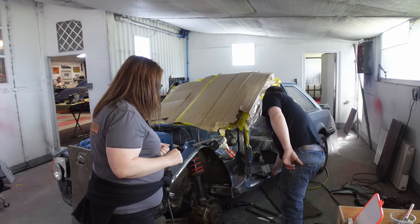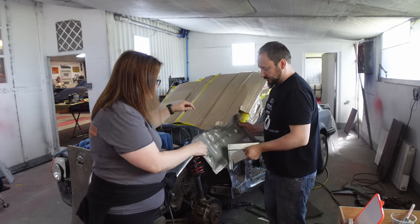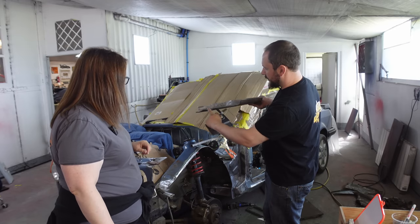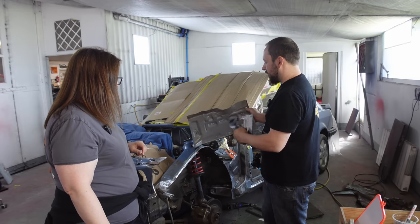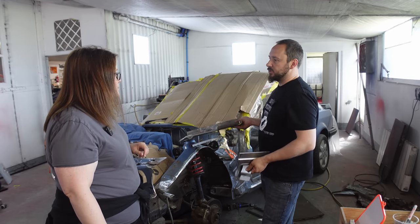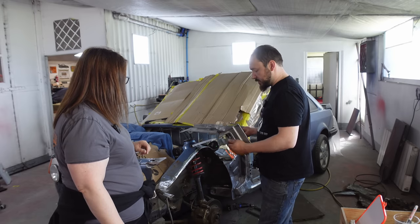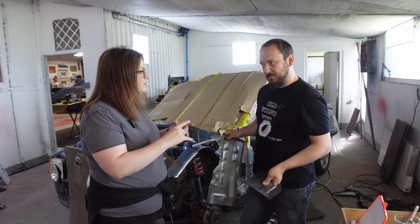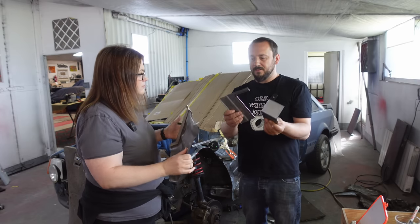Anyway, battery tray. This is the one that was pointed out to us that wasn't right. The battery tray, and I've flattened out the little lump. I've got to cut that off yet and weld up the hole. But the battery tray is gone. A replacement battery tray, which will be put on at a funny angle, is winging its way to us. Short Mark 1 battery tray, isn't it? Very similar. I think I can make that work. But also, not long enough.